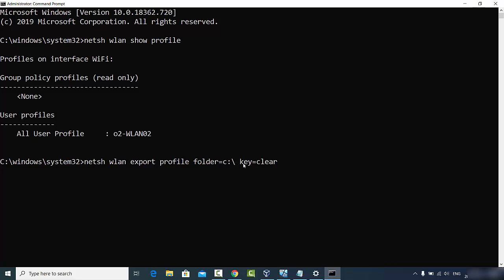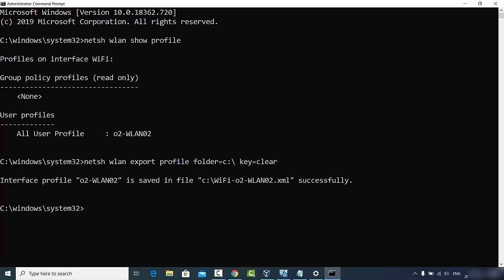And then space key is equal to clear, and then I'm going to just press enter, and you can see it shows this message, which is interface profile WLAN, which is the name of my network, is saved in the file C, and then the file name will be this one.